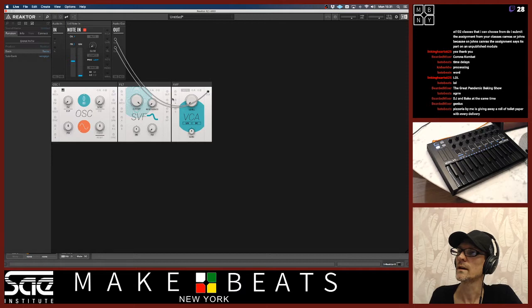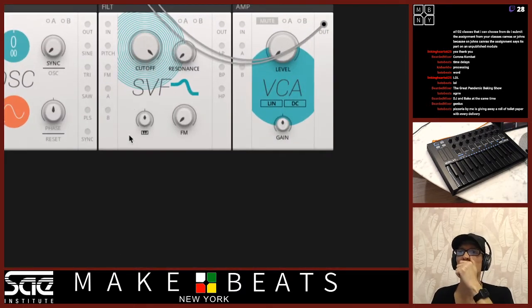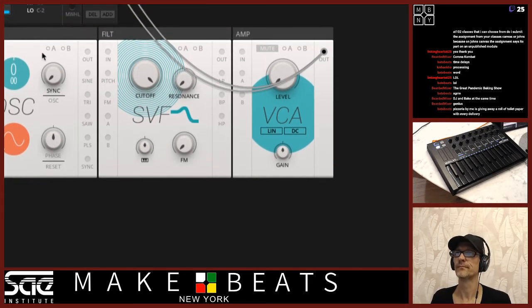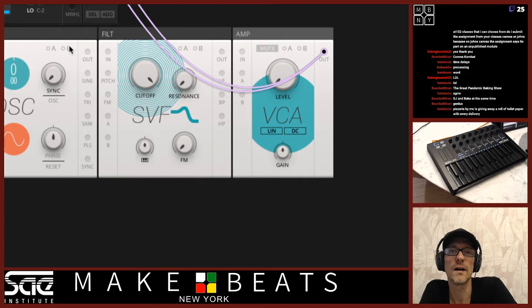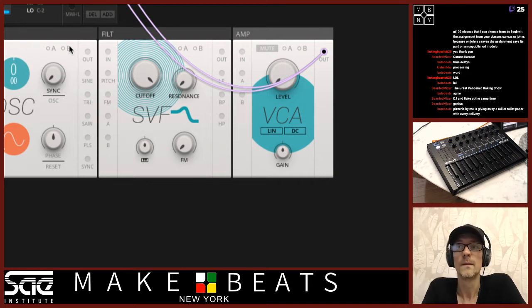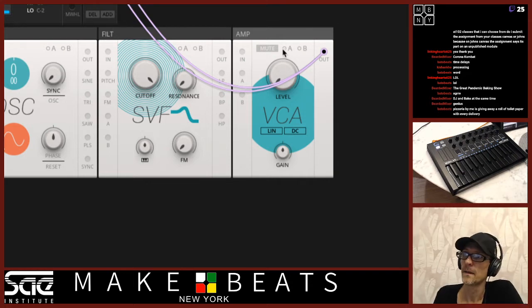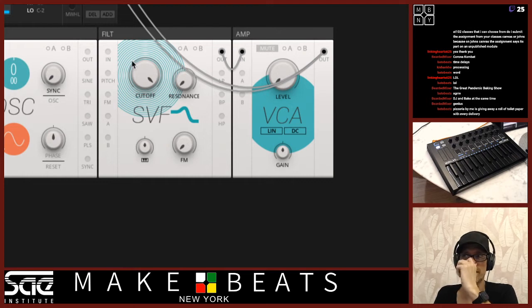And we're going to go backwards again. What is connecting to the amplifier? Well, if you put your order just like mine here, we've got our oscillator, we've got our filter, we've got our amp. The reason why I chose this order was because this is the order of the signal flow. So we're going to go from left to right. So if we're going backwards, we're going to go from the output of the filter to the input of the amplifier. Boom. And if we go from the output of the oscillator to the input of the filter, boom, there's that.